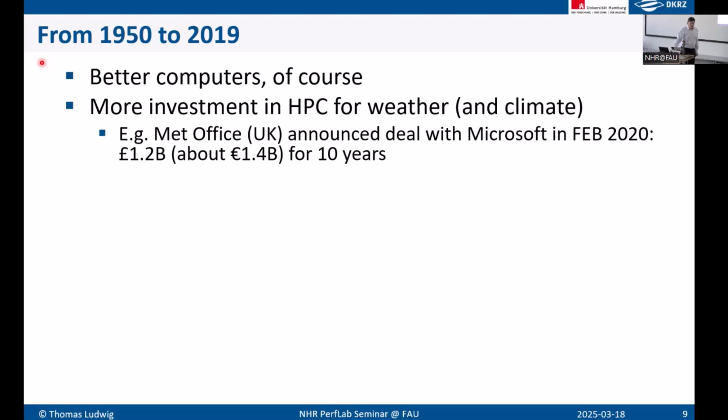They do operational weather prediction plus some climate research. And in 2020, they made a procurement and ended up with a deal with Microsoft for 2 generations of computers being installed and operated for the Met Office. The total costs are in a range of 1.4 billion euro for 10 years.